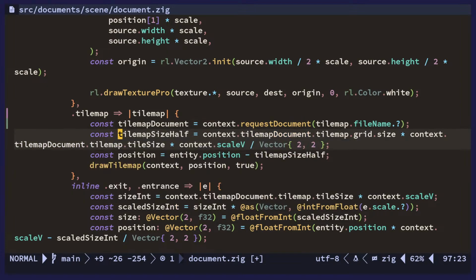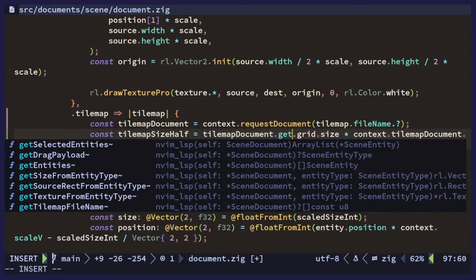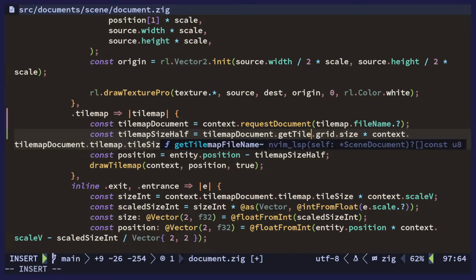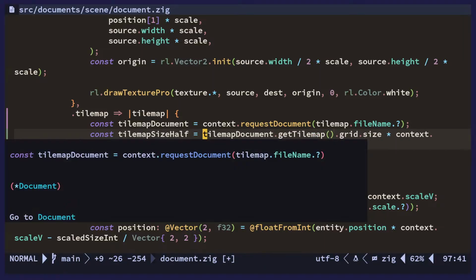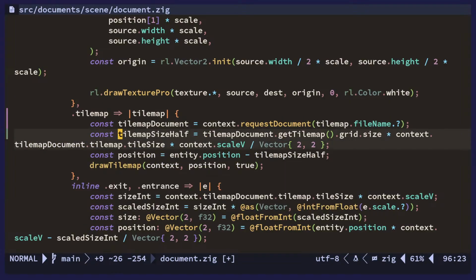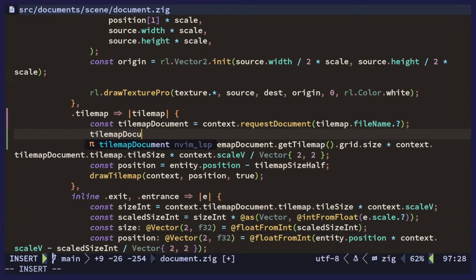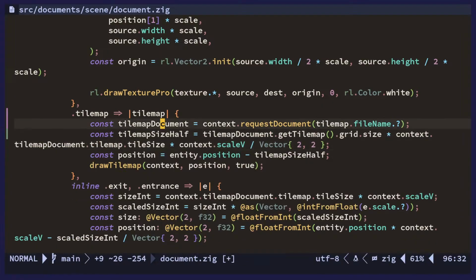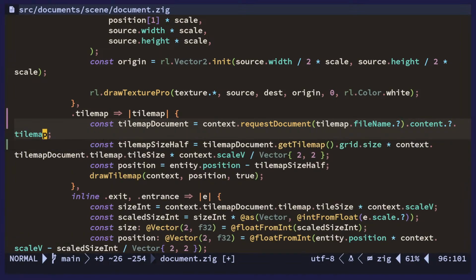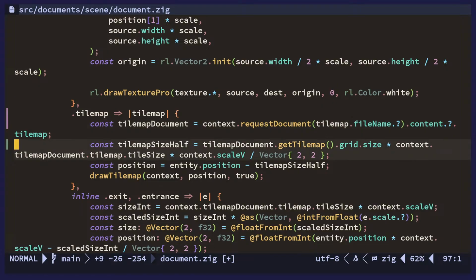Now we can actually grab the size here, get timer, wait, oh, this is not the actual document here, so we actually need to do dot content and then question mark time map, because we know it's a time map, so we can just do this.